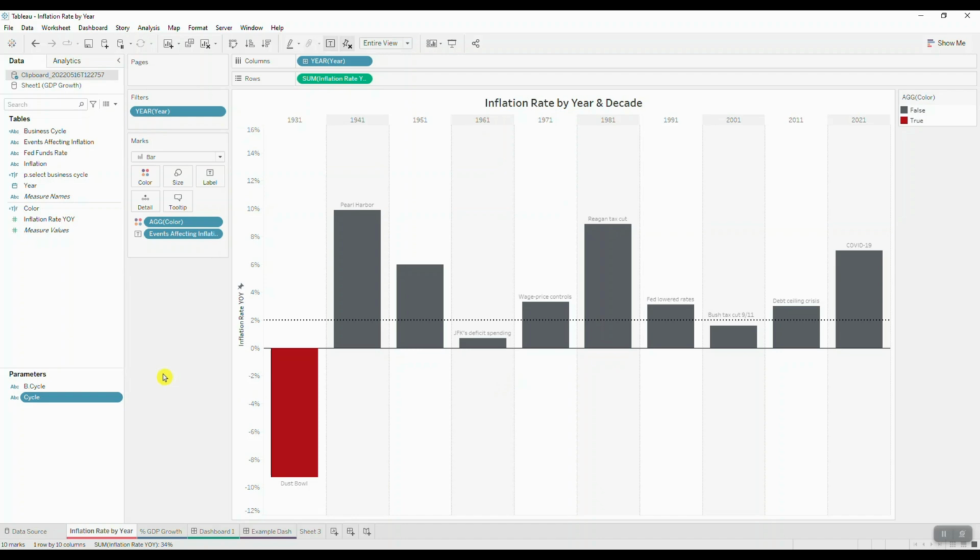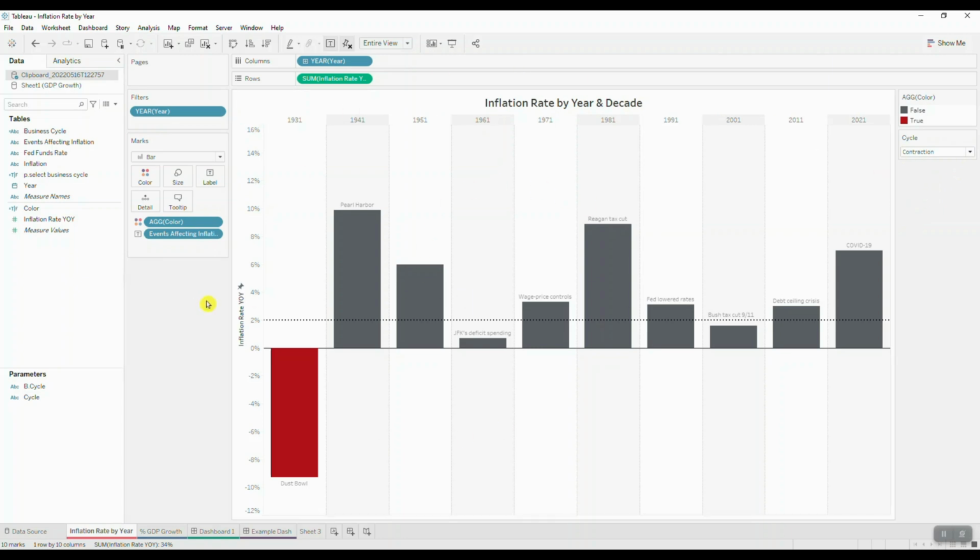So as you know, with parameters, they are not going to automatically show up in your view. So you have to manually go in and specify that you want to show that parameter control. Okay, so we're going to navigate over to our parameter that we've created and select Show Parameter. So now we can see our parameter control on the right-hand side. It's a drop-down menu that allows us to select our economic phase. Right now, if I make a selection, we'll see that nothing is happening, and that is because you have to link your parameter control to your visualization in order to make it work.